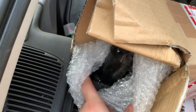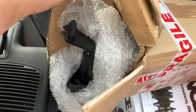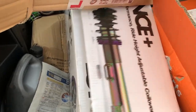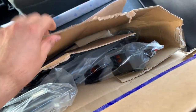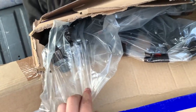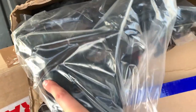I do have a genuine brand new rear crash bar for it. Absolute bargain, that was like 40 quid off eBay. And the finest of the fine, Stance Plus coilovers ready to go on. Can't show them right now. They are the Highline, so they did come with brand new drop links as well. And some brand new lower arms, which again were really cheap off eBay. Even though I'm changing all the bushings and stuff, I'd rather just get some brand new cheap lower arms and then swap out all the bushes and stuff for the PowerFlex handling kit that I've got, ready to go.